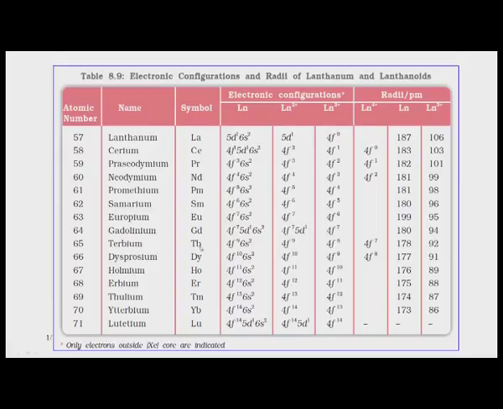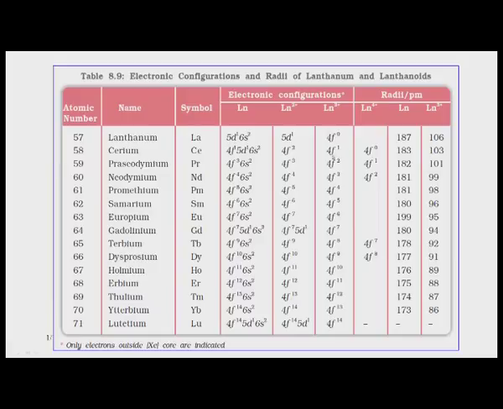Similarly, if we move to gadolinium, when we reach the F7 condition, it is also instead of F1, F7, D1 and S2, and lutetium which is also F14, D1 and S2. So, in all these cases, if we remove all these electrons from the 5D level and the 6S level, you get a corresponding tripositive species. So, the tripositive species is cerium 3 plus. So, cerium 3 plus will have an electronic configuration of 4F1.